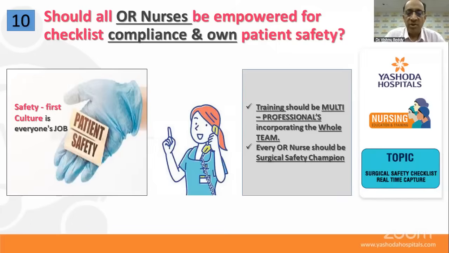So we ensure that each and every person is empowered. The operation theater nurses are 100% empowered. In fact, we take accountability from the nurses, saying that in your operation theater, if this has happened and it's not checked, then you are responsible. And we have empowered them. As I told you, they are empowered not to give a knife to the surgeon till the timeout is done. We are there to back them 100%. There are no two ways about the fact that if any component of the surgical safety checklist is missing, be it sign in, timeout, or sign out, we are going to be there backing our team.